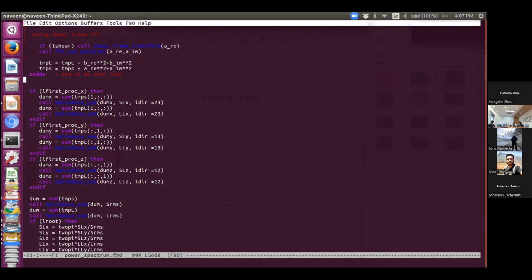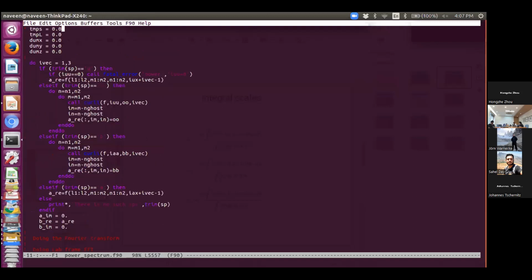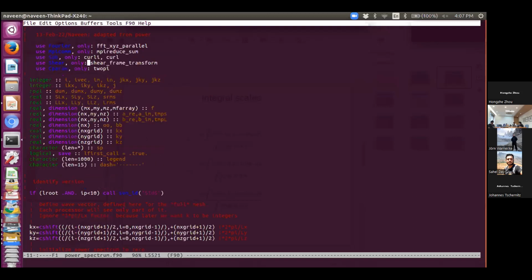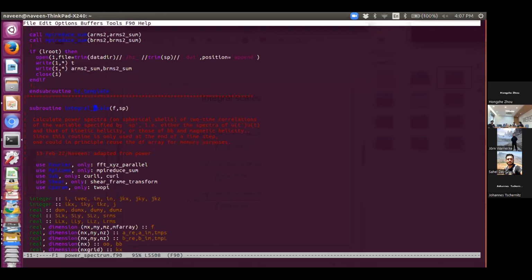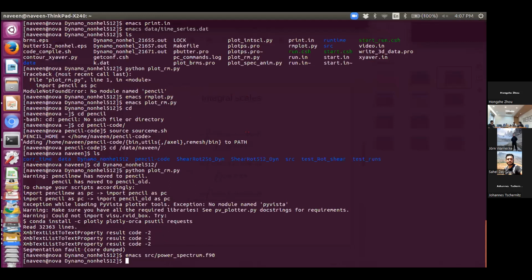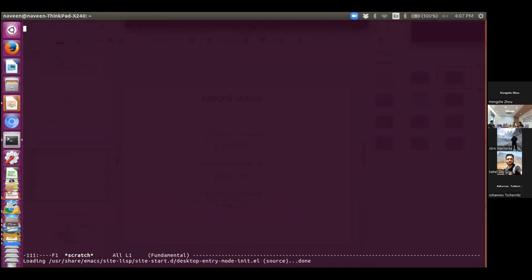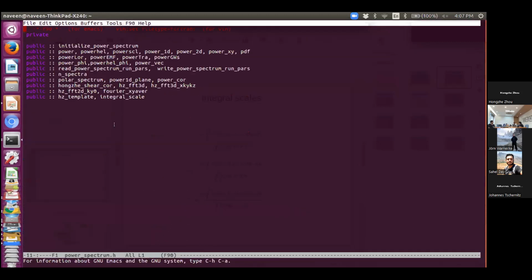Once I write this subroutine, for example here integral_scale, there is something called the header file, power_spectrum.h. This is an old practice for Fortran. Normally in the new practice, this information will be in the F90 file itself in the module block, but this is just an old practice to have this header file.